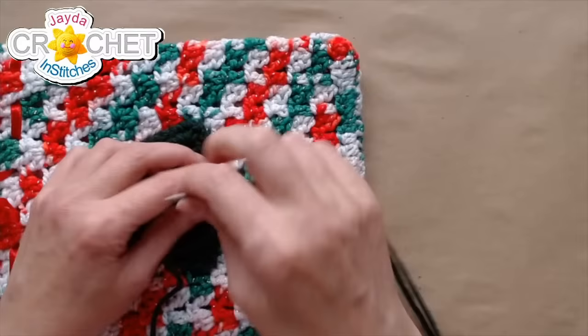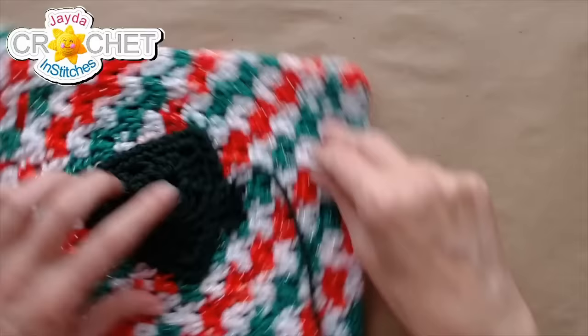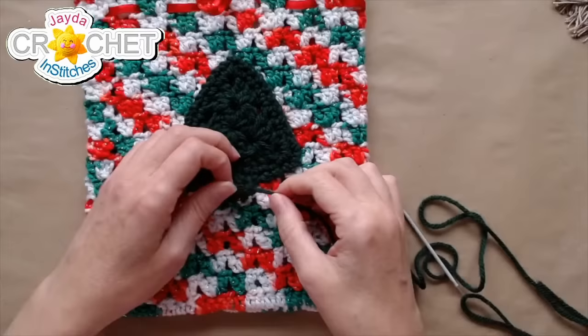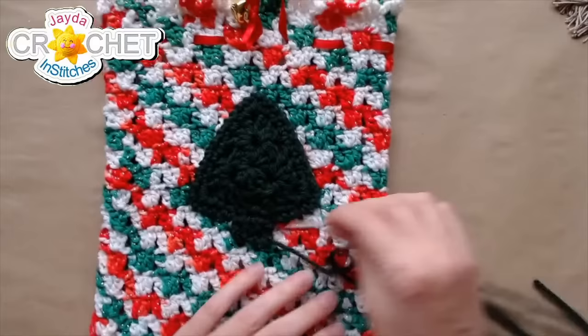So now that I'm done sewing, I'm going to just knot my yarn. Make a tiny little knot just off to the side here, just like I would if I was casting or fastening off. There we go. Make sure that's nice and tight. And then I'm going to weave that tail back and forth just a couple times through these stitches right here, and that'll lock it in place.